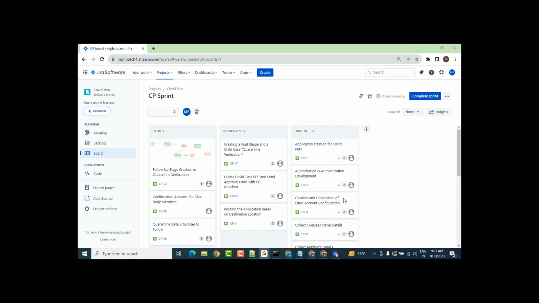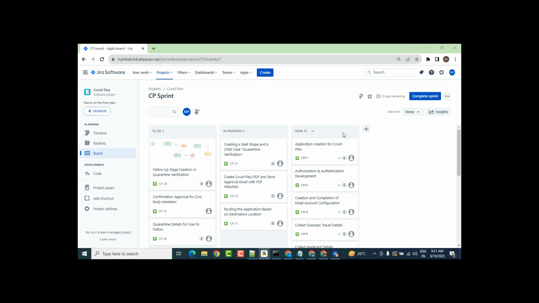Every person will get errors, and you will be sharing the screen. Suppose Mayur, you got an error today while developing one story. I'll give you the presentation and you will share the screen and explain your error, so that not only you will learn, others will also get to know that error and learn.